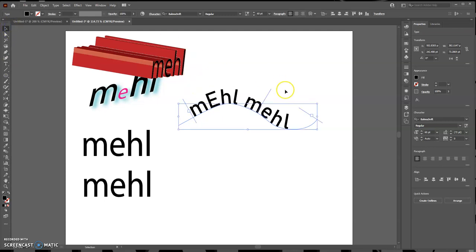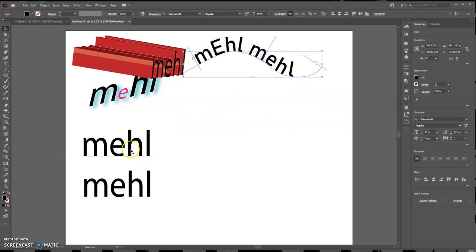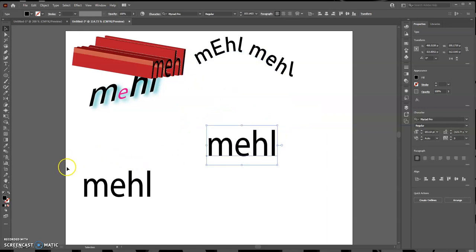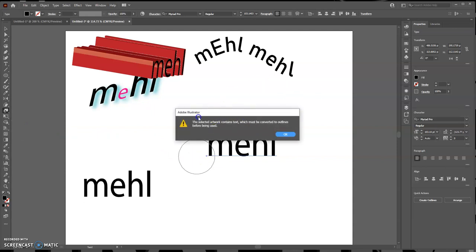Now, if you want to modify a shape, I'm going to move that. If I want to distort it, do something artistic to it, there's a whole bunch of tools in here that you can play with. Under the shearing, there are distortion tools, and here's a width tool, twirl tool, and so on. If we go to the twirl tool and I try to use that, you notice I get a pop-up box. And in Illustrator, you want to read those pop-up boxes because they tell you why a tool isn't working.